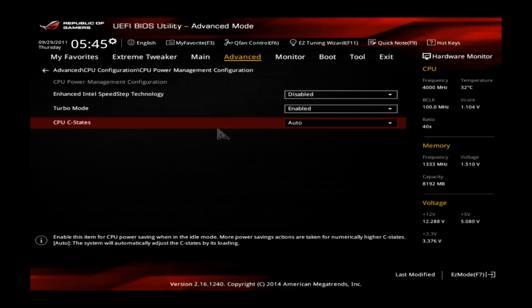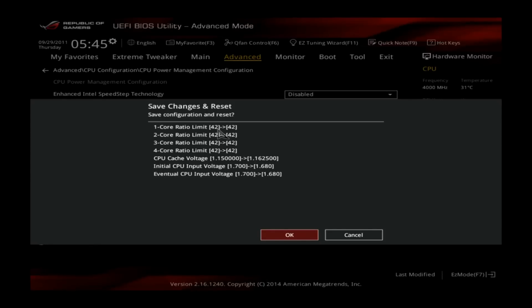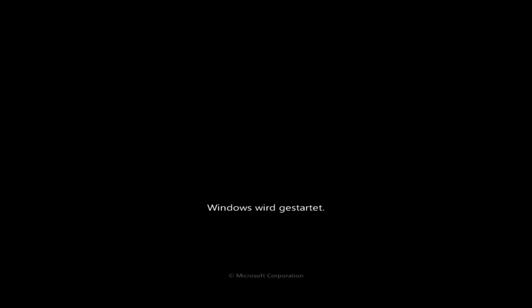Leave turbo mode enabled for ASUS boards and change CPU C states to disabled as well. This one would cause your voltages to drop in idle if you go to Windows. So that's basically it, and press F10 and press enter and see if it boots. Seems perfectly fine, so we can now enter Windows 7. Using the German version, but that shouldn't be an issue.